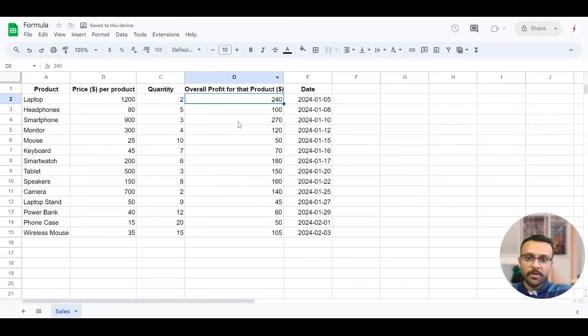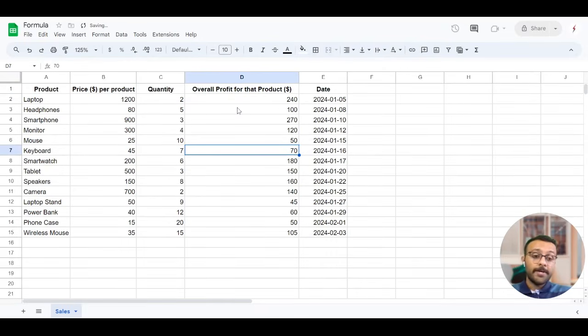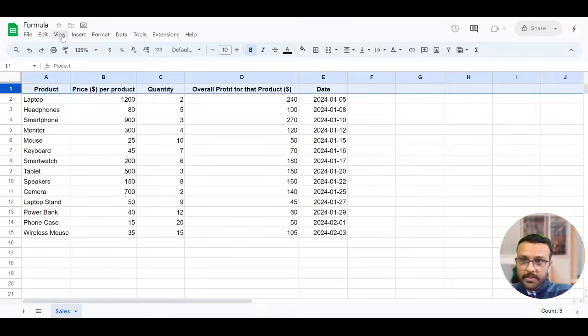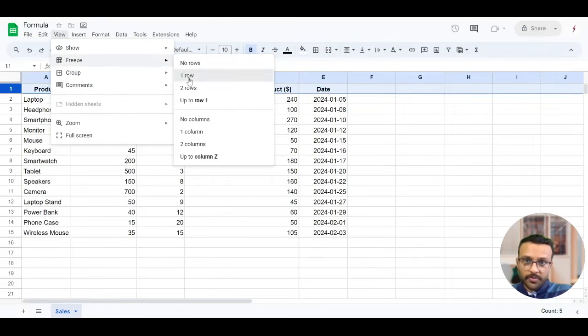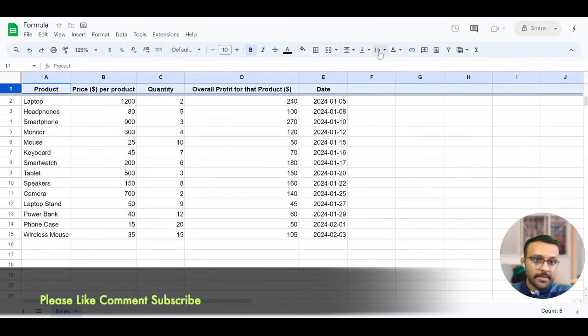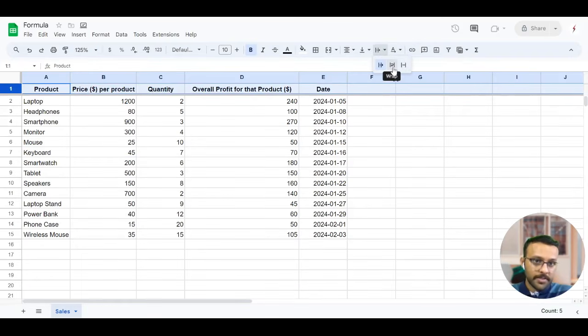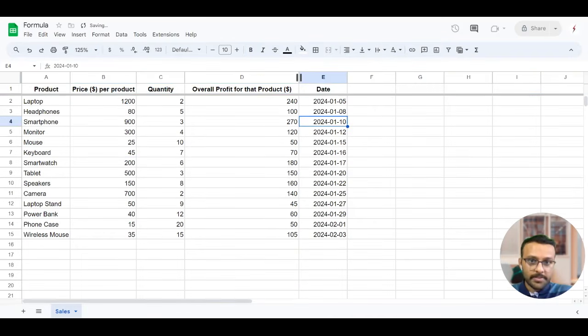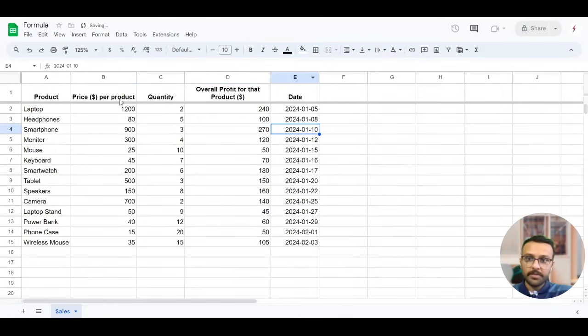So first things first, like you always do, let's quickly freeze the first row, which is our header. And I think the formatting seems a little bit off. There is a thing called text wrapping. If the text is too big, then there are different ways to represent it. So let's wrap it like this. Now, if I shorten it by dragging, I can represent it a bit neatly. Apart from that, I can just do center alignment. Now things look a bit neater, right?